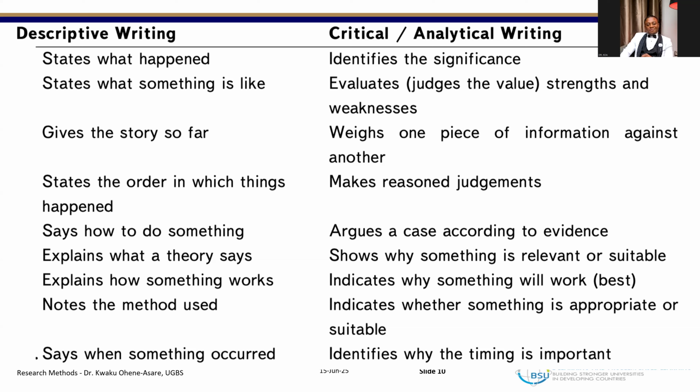Now, descriptive will just state the order in which the thing is happening. No. Analytical will make reasons from the ordering in which they're happening. Descriptive will say how to do something. Analytical will argue a case according to evidence. Descriptive will explain what a theory says and explain how something works, and it will just mention the methodologies that have been used. Analytical will show why something is relevant or suitable. It will tell you why something will work, is the best.